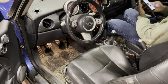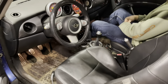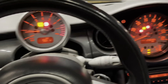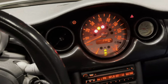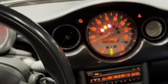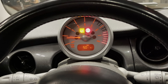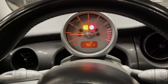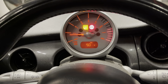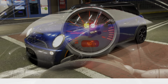Okay, here's a real quick shot of the interior in this car. Got leather interior, heated seats, all this stuff. Had to help a little guy out there a little bit, a little bit of interruption, but pretty cool. All the gauges in here, whatnot. 6-speed tranny, being Big D here, out cruising, having a good time in this thing. You can see the check engine light on. Guy told me what it was. Didn't sound too serious. We're not going to worry about it too much. We'll scan it, find out what's going on. Got the brake light on because the rear pads are down there. So, anyways, we'll catch you later.